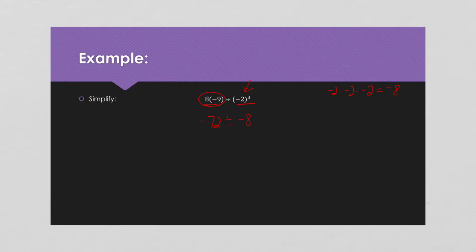So negative 72 divided by negative 8. Now, in a textbook, you really wouldn't see it written like this. You would see it written like that because it's really not proper form to have two symbols touching each other like that, the divide and the negative. So it just looks a little bit cleaner to have the second term in parentheses. Just makes it look a little bit neater. All right, so now we're going to do negative 72 divided by negative 8. A negative divided by a negative is a positive, and you get an answer of 9.